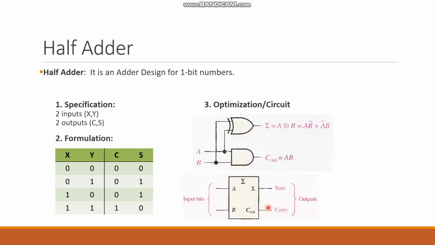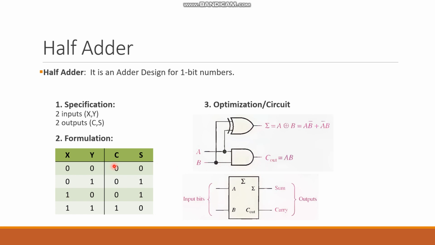And this is the external circuit, with inputs A and B. They are represented using x and y in the truth table, but you can say A and B, each of them a bit. This is the summation, which is S here, indicated using this symbol. And the carry, called C out or carry out, is referred to as C here. But the internal circuit is this one. The summation is implemented using an XOR gate, so A and B are connected to an XOR gate, and A and B together are also connected to an AND gate in order to generate the carry out.